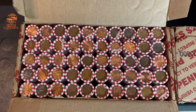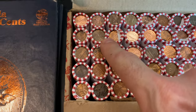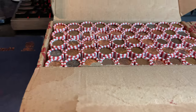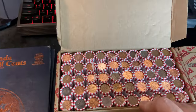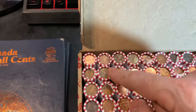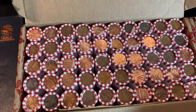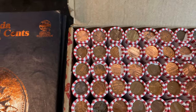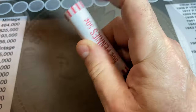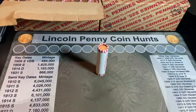Definitely looks good on copper. It looks like a good copper box, and honestly it looks like there's some heavy rolls. There are different heights to a lot of the rolls, and typically that's not something that happens, so there might just be a lot of copper and extra coins in here, or we have some short rolls. I don't see any wheat cent enders facing me, but I see a lot of copper, so I'm optimistic we've got a good box ahead of us. Let me get this hunt started — I'll bring you in when I have my first find.